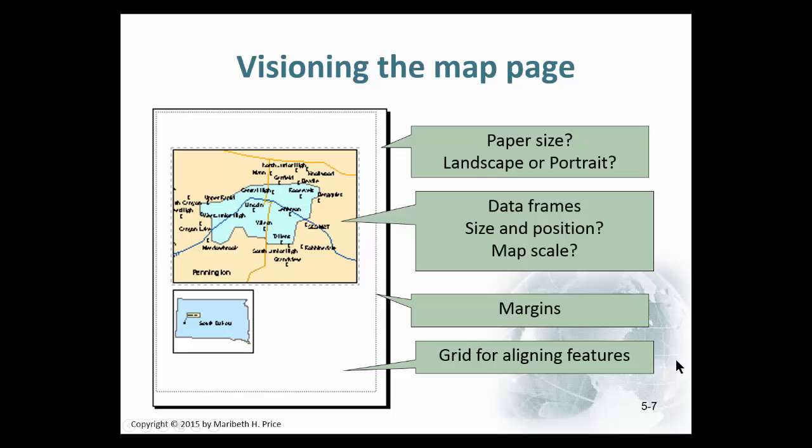I recommend letting the map dictate this based on the major length. Is it north-south dominant like the shape of Arkansas, or is it east-west dominant like the shape of Oklahoma? North-south shapes are better suited for portrait orientation, while east-west shapes are better suited for landscape.